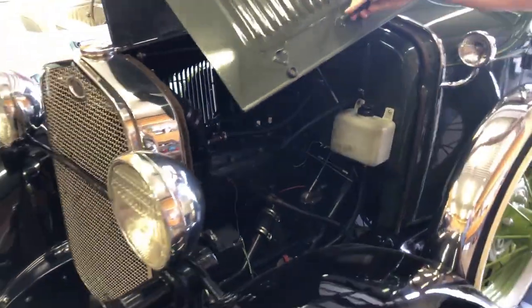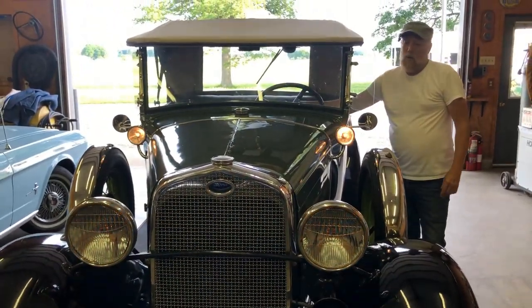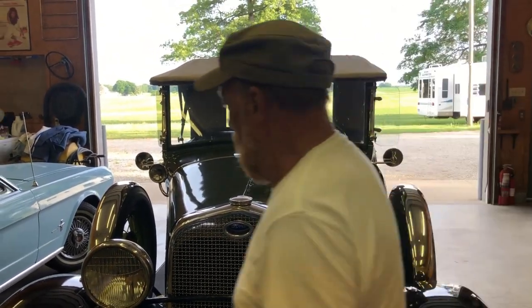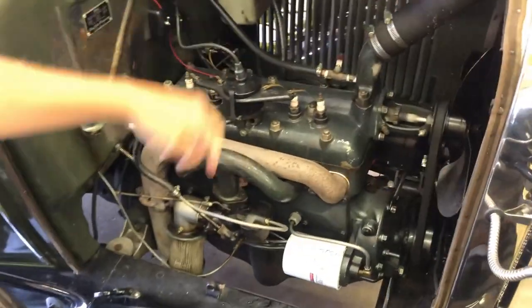While he's walking around the front, you can see those halogen headlights. So you've got high beam, low beam, and then, of course, parking lights. But you can really see with those. Those are quite nice. So here on this side, probably the main thing you're going to notice is it's got an oil filter.